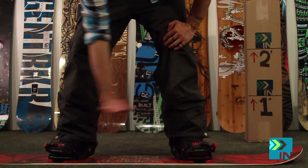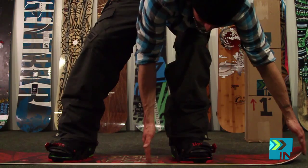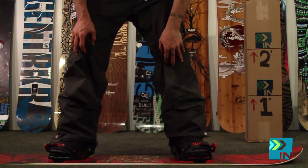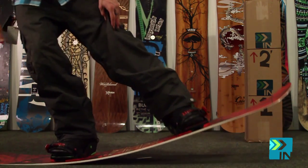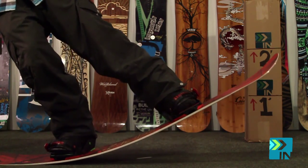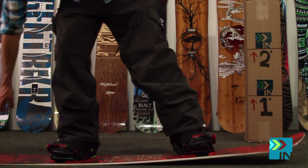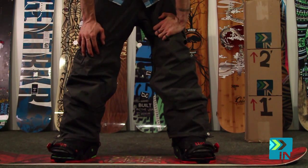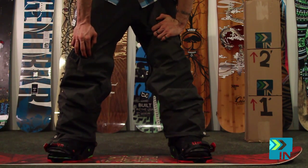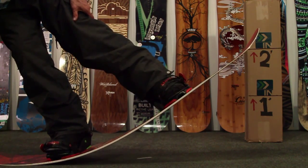It wasn't perfectly consistent throughout the whole board, but it was smooth from tip to tail — just a little bit stiff right down the center. Actually, that's feeling pretty smooth throughout the whole thing. So I think once this is broken in after a couple rides it's just gonna be buttery throughout. It doesn't feel like it has a hinge point, so that is good. That's the max on the 2012 Drake Green Battle.